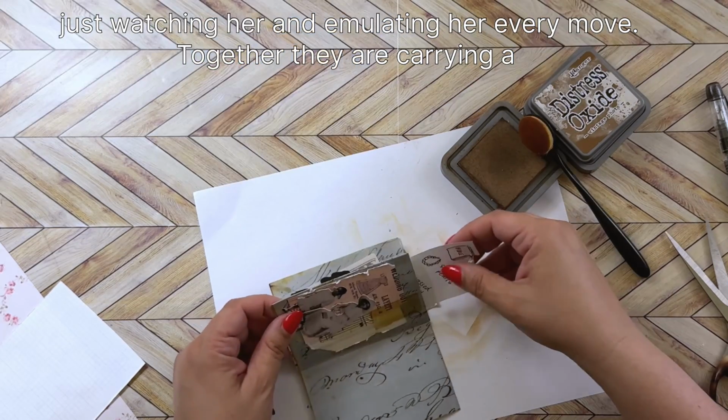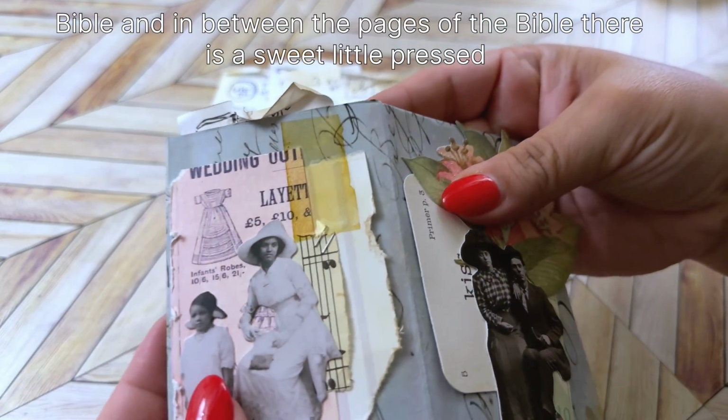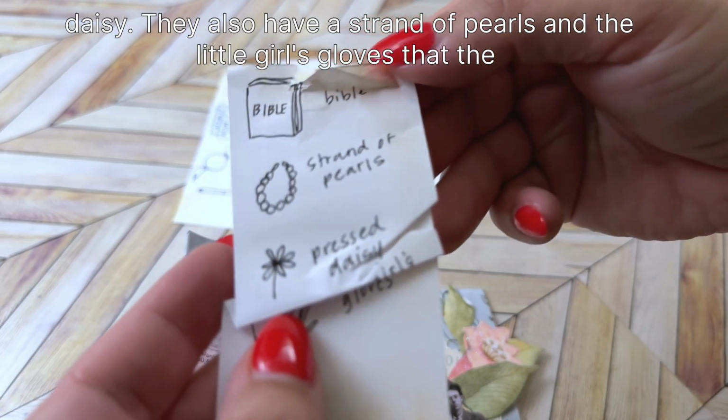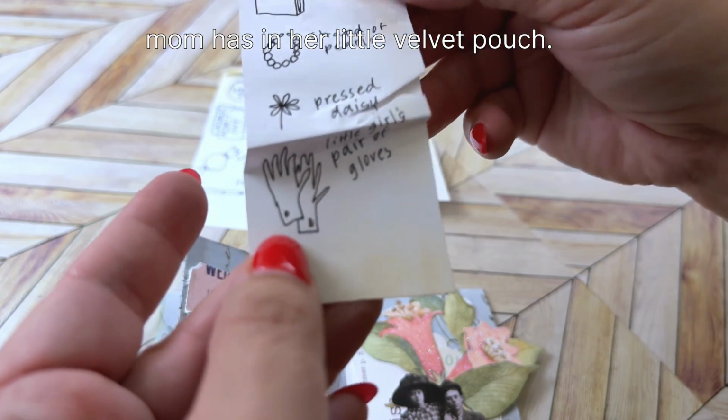Together they are carrying a Bible, and in between the pages of the Bible there is a sweet little pressed daisy. They also have a strand of pearls and the little girl's gloves that the mom has in her little velvet pouch.